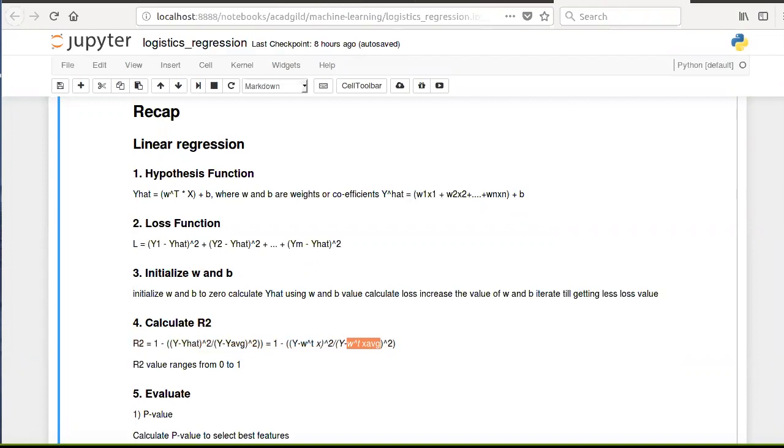Assume that we initialize w and b and calculate the loss. Using that we calculate R2, which ranges from 0 to 1. For the first time, definitely we'll get very low accuracy, say 0.1 or something like that, and we have to increase it toward 1. So we'll increase the w and b values a little bit, then calculate the loss and R square again. If R square is better, good; if not, we'll keep repeating the same iteration until R square is good. That's what we're going to do. Now assume that we achieve some decent accuracy.